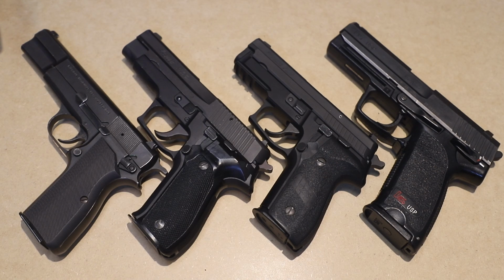I can't remember, I think it's Saiv, a gentleman named Saiv. I think he died before it was completed. In 1935, they completed it. Browning used to sell the FN High Power in kind of a high gloss blue. They're really gorgeous pistols. But you can also get them from FN, and they were typically Parkerized.